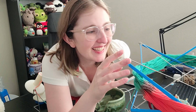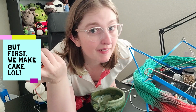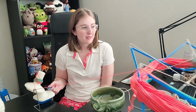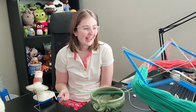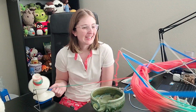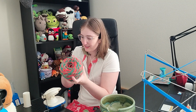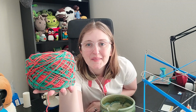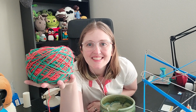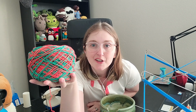I'm so excited. And now I'm going to use my handy dandy ball winder, or actually cake winder, to cake up my yarn. May the winding begin. I always love this part. I'm very excited to do it with this yarn. All right, now let's get to learning how to Tunisian crochet.